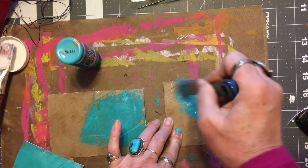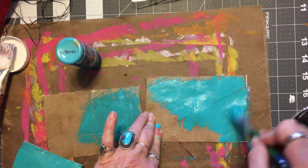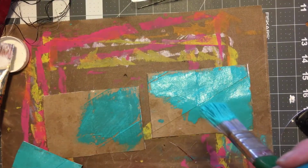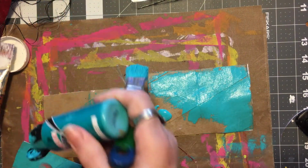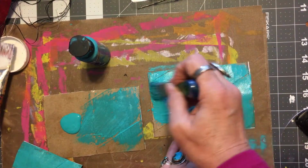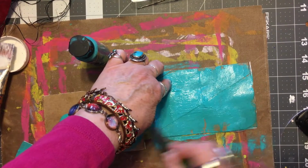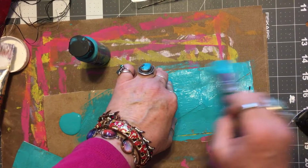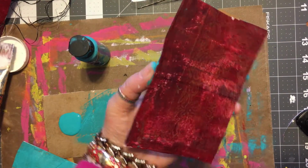I should have coated that with Mod Podge after I glued it down. Might have prevented that from sucking the paint up so fast. Whoa. We may be getting blue paint on the other side, but I really don't care. Not too bad. Not too bad.